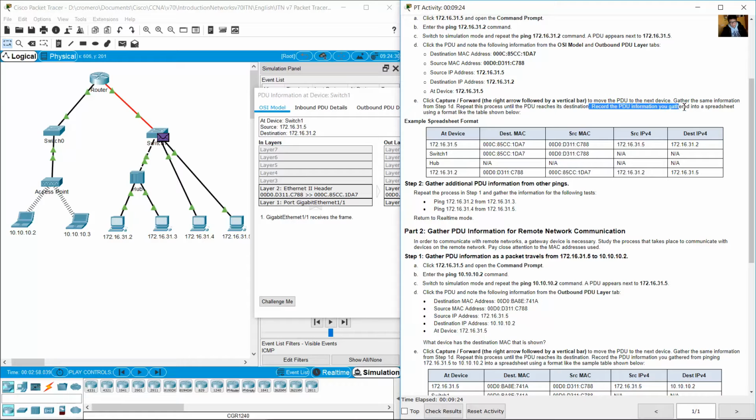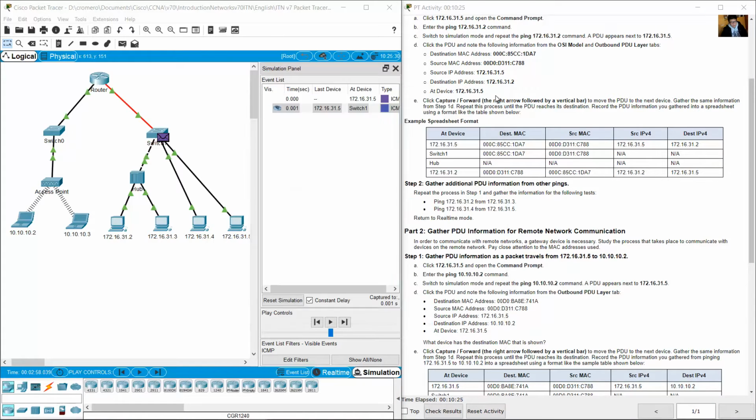Record the PDU information you gathered into a spreadsheet using a format like the table shown below. You can use this. Okay, and close this.